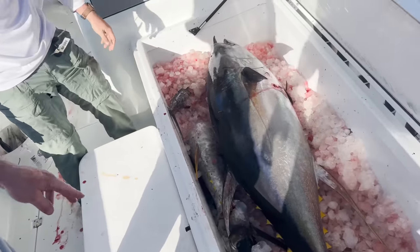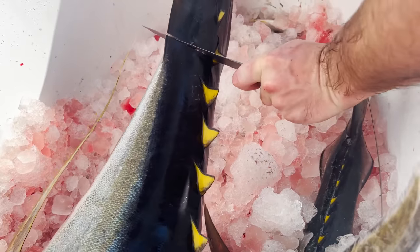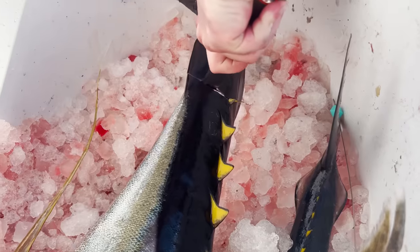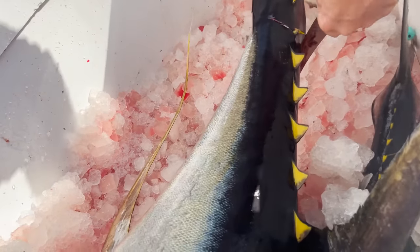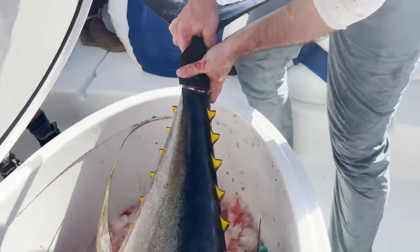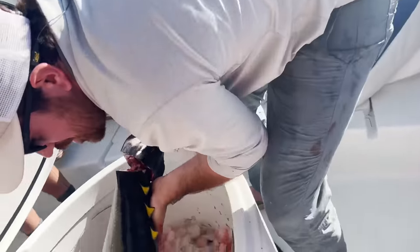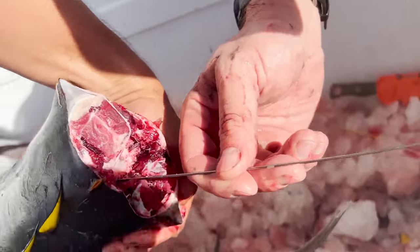Yeah. All right. So we're cutting the tail. I'm just trying to get it loosened where I can crack it. Oh, okay. And I know there's a way to aim and hit the joint. It might just be right in between. There you go. Perfect. You're going for that little membrane right there.